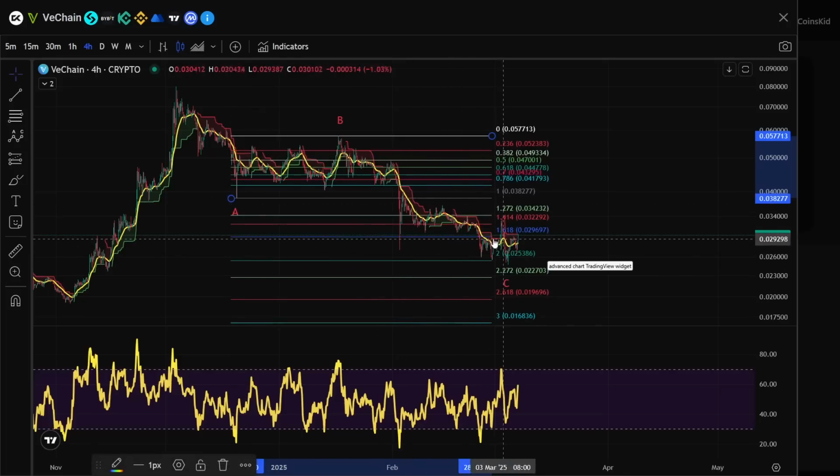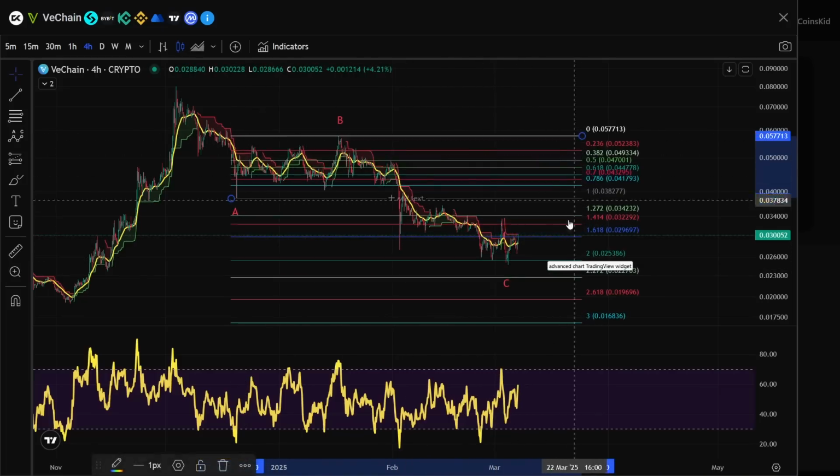Okay, and then from here we've got the B wave to the A wave drop. Double tap the 1.618. This has gone a little bit beyond to the 2 fib, but this is a volatile coin, and equally it's not as high market capitalization as a lot of these other coins. So we're down here on the 1.618, actually tagged the 2. So if we can build a base for VeChain and start to break out, we may have seen the correction here last week for this particular project.